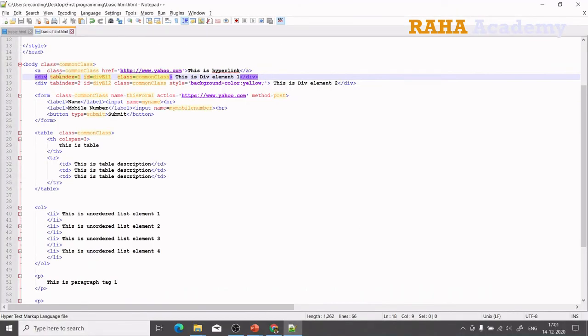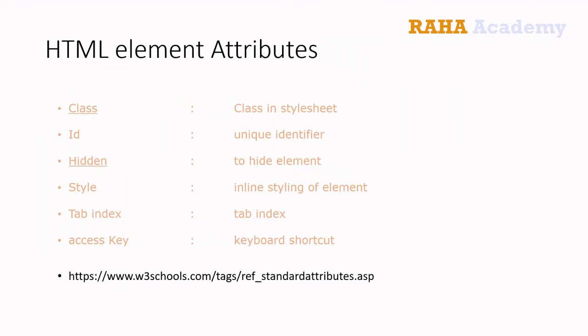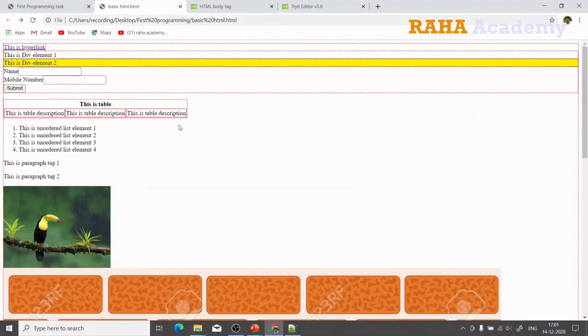But say 1, 2 and tab index 3 you want to put it somewhere in table description 3. Let's add this way and see how it behaves. Tab, tab. We'll start from this place 1, 2, and this is table description. It has gone to the third one.